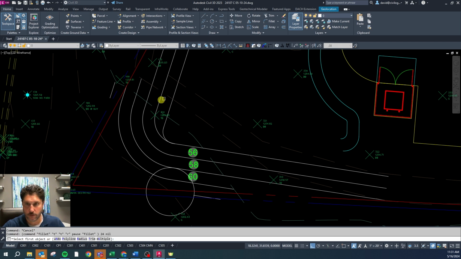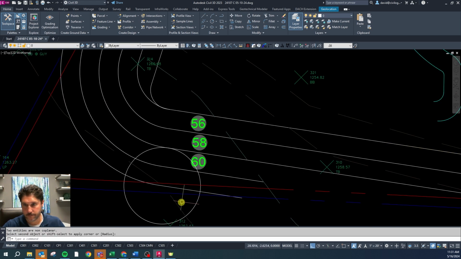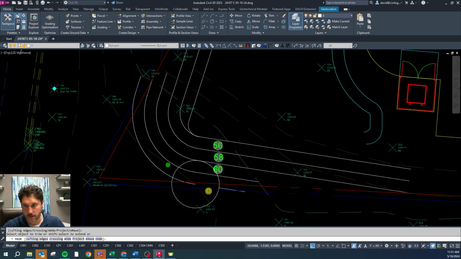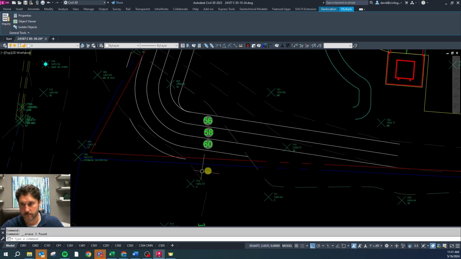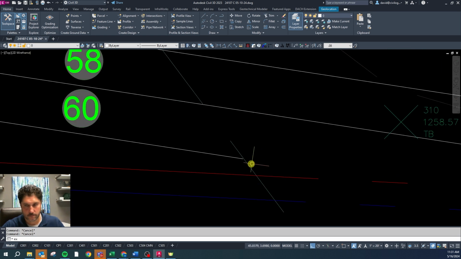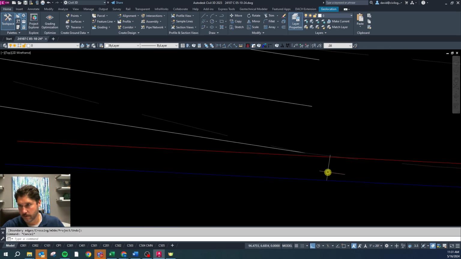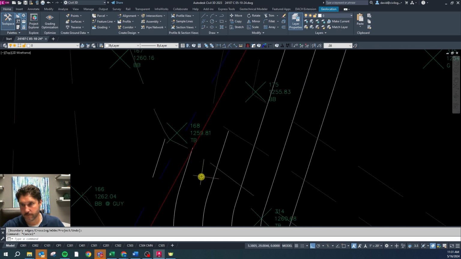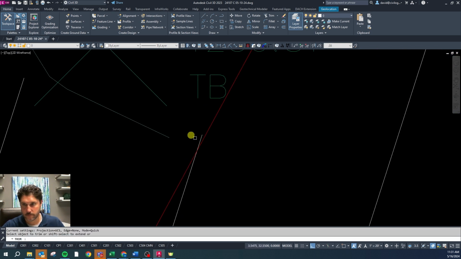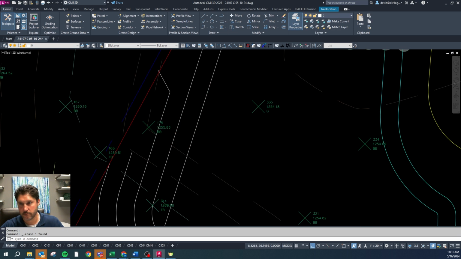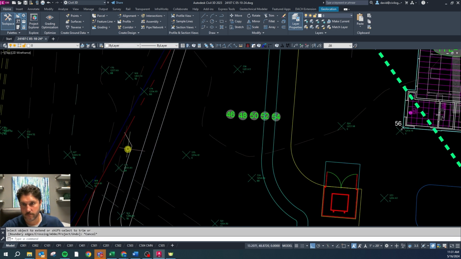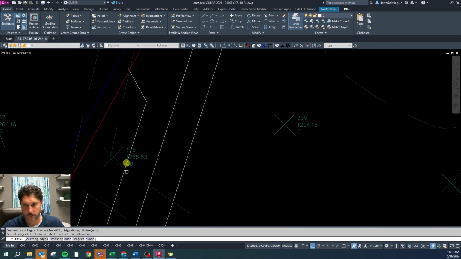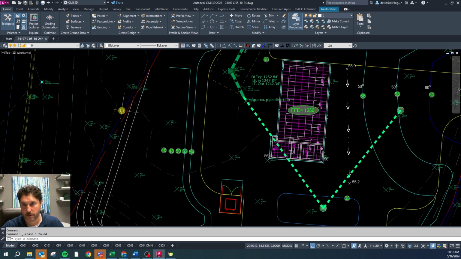So then I'll do 24 from this one to that one. And then we'll trim it off there and there. That one goes to that line. That one goes to that line. Could just trim this one off here. That one goes to there.